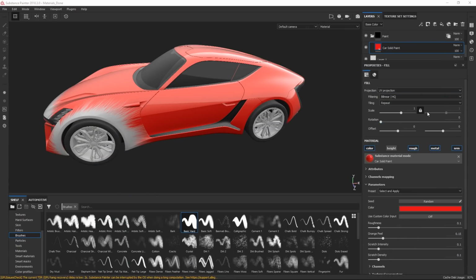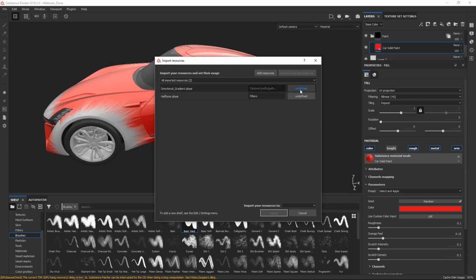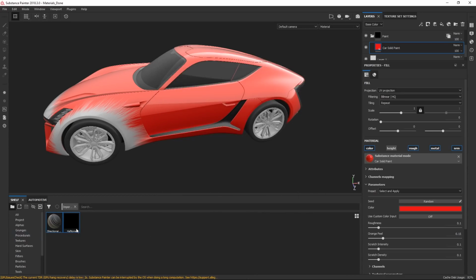So I'm going to go in here, bring my window over. I'll go into the filters folder. I've downloaded a few. I found a halftone one is interesting, pixelate, lots of cool abstract things you can bring in here. So let's take this directional gradient and the halftone, bring that in. I'll drop it. And then Painter asks me what I would like to do with this. So I will say this is a generator, and the halftone I'm going to use as a filter. And I'm going to keep them for the current project. So I'll click import, and it brings the two of them in.